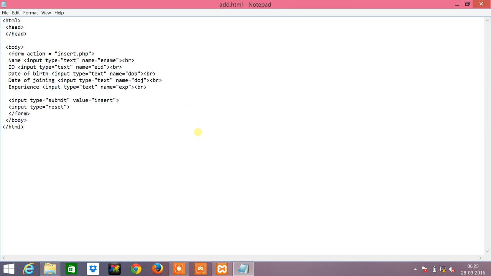Inside the body tag we have given a form whose action is insert.php. In the HTML part, we have asked for the name, ID, date of birth, date of joining, and experience from the user as input, and there are two buttons, submit and reset. Once the values are entered into these text boxes, the web page will be redirected to insert.php. That is, this file will be evaluated.